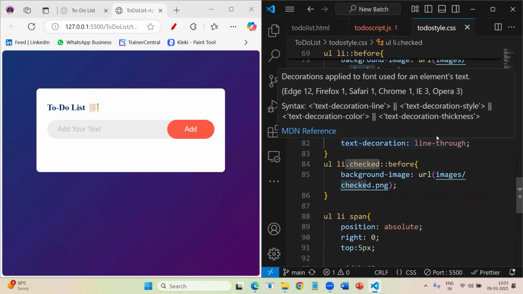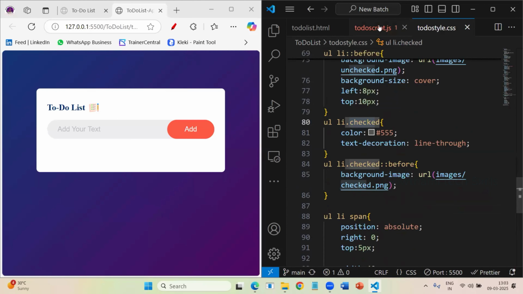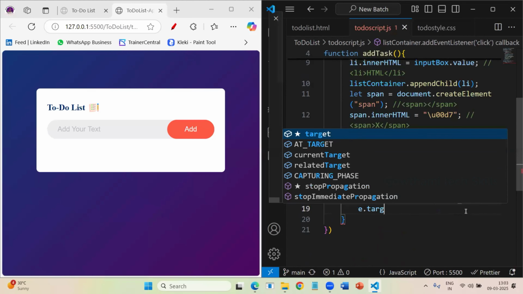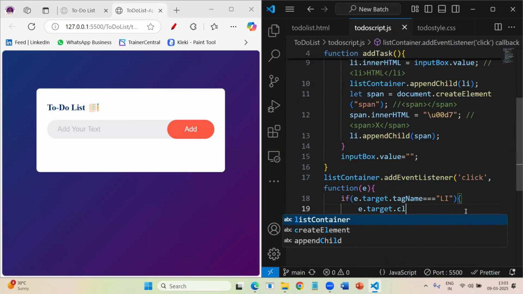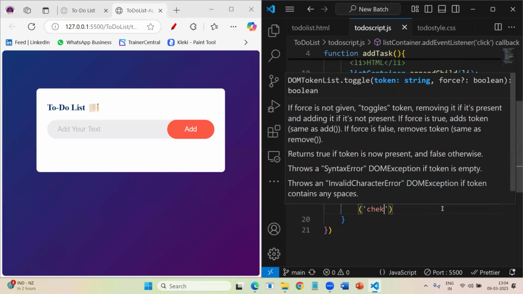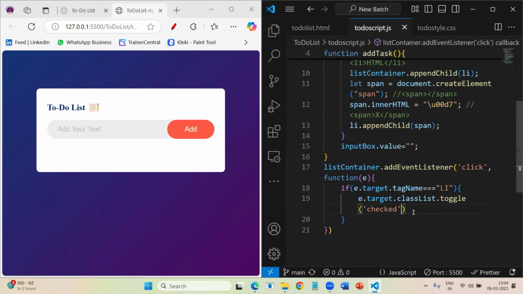So it is going to be line through and this image is going to be added up there. Okay, so you just write that code. So whenever you are targeting that li tag with the class name, that is class list. Whenever you are telling that style of that class, you should mention in the JavaScript like this only. Class list dot, you should provide a toggle function. You should give that class name as checked. What is the class name? Where's the styling you have provided? Checked. This should be provided.